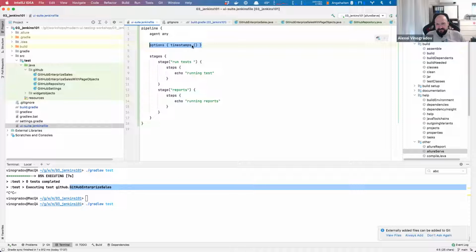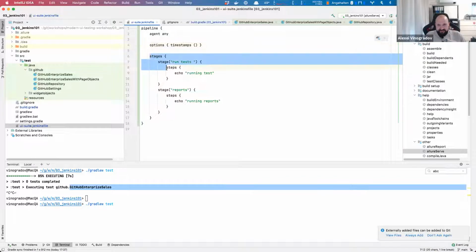This options timestamps is using the timestamps plugin, which is very useful. I will show you in a moment what it does. And then we have stages. Stages are like steps in building your software, or in our case, in running our tests.